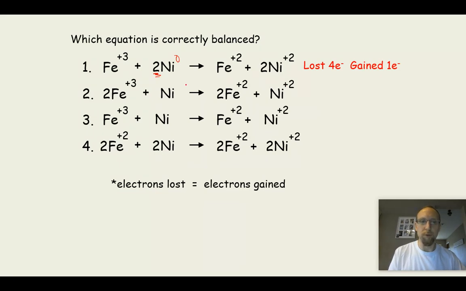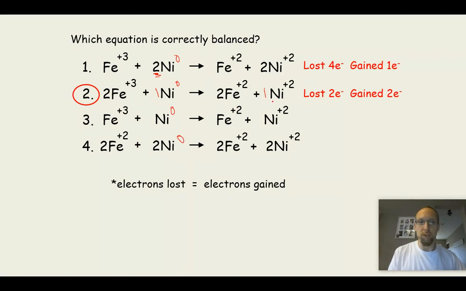Number 2, now nickel 0 again is becoming nickel plus 2. Put those zeros in there. So nickel 0 is becoming nickel plus 2, and there's only 1, right? Remember, nothing means 1. So that's a loss of 2 electrons. But now there's 2 irons, each gaining 1 electron. So 2 irons times the 1 electron gained is a total gain of 2 electrons. So 2 electrons lost, 2 electrons gained. Ding, ding. That's my answer. Choice 2. So let's just look at the other 2 choices, and see why they're no good.